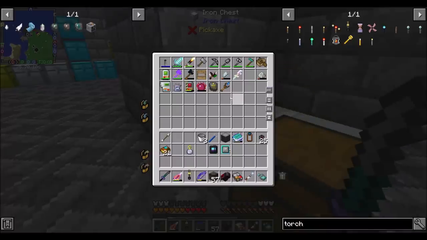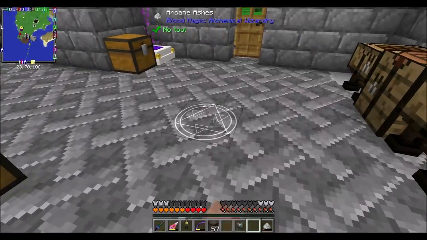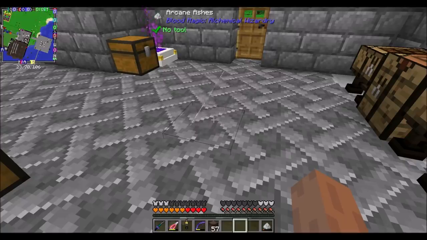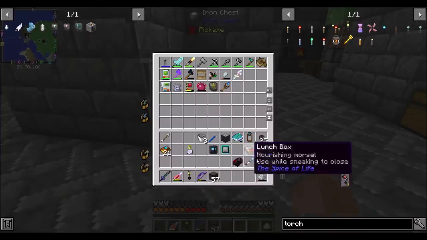So where is my arcane ashes stuff? There you are. And you're going to go here. And then my reinforced plate. And then you, with you and you. Oh, that's what's up. Oh, that's what's up. It is air sigil time. I'm very excited about that.